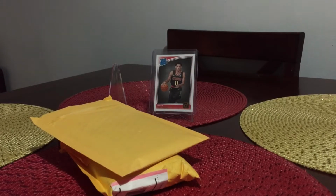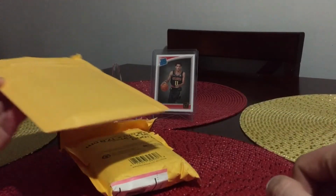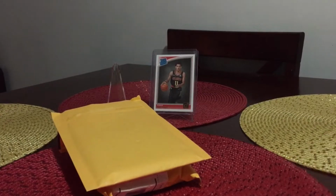As you can see, I got a couple pieces of mail that arrived today. I was very excited. It was a long weekend. They were supposed to arrive on Saturday. Unfortunately, there was a little bit of a delay, but I knew that today was going to be the big day. You can see there's a couple here. I got the little one on top and a big fatty here on the bottom. And the little one on top's not going to be anything too crazy.